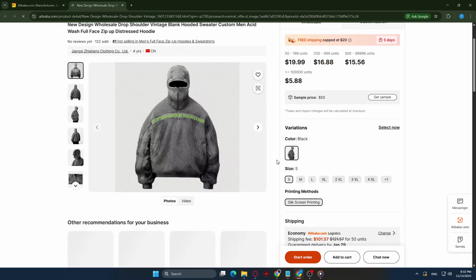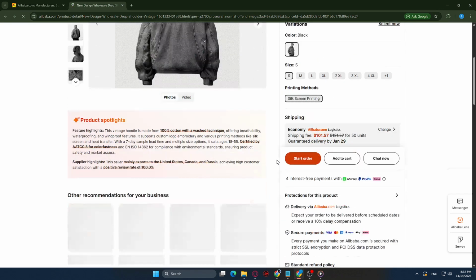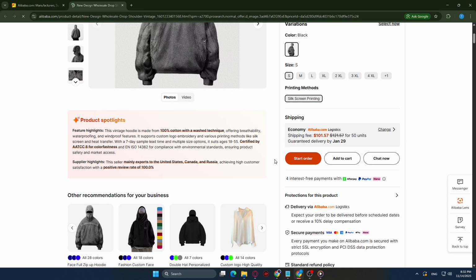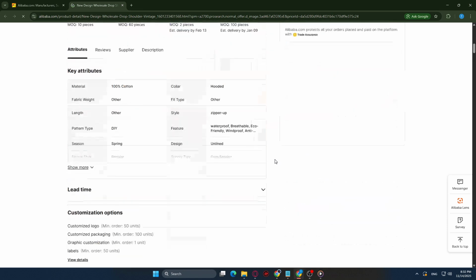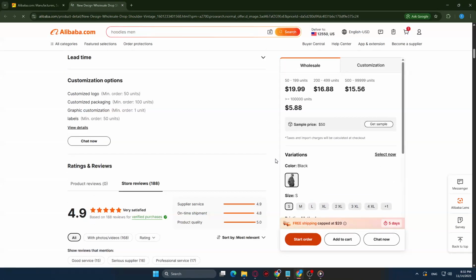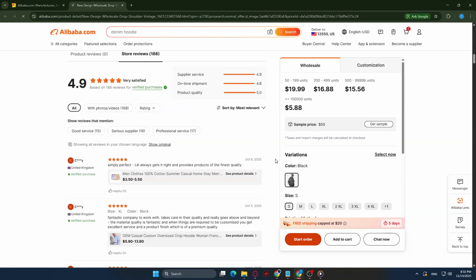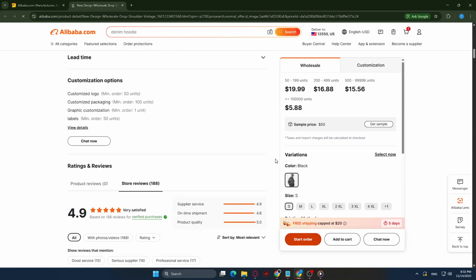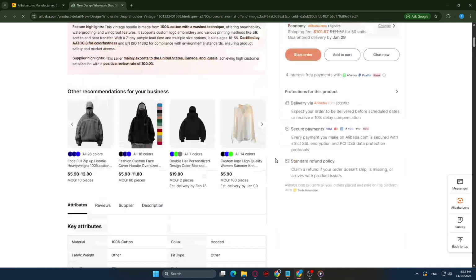One of the key things to do on this page is check the seller's reviews and ratings. This feedback from previous buyers can offer valuable insights into the quality of the clothing item and the dependability of the supplier. If you've decided that this is the item for you, it's now time to place your order.